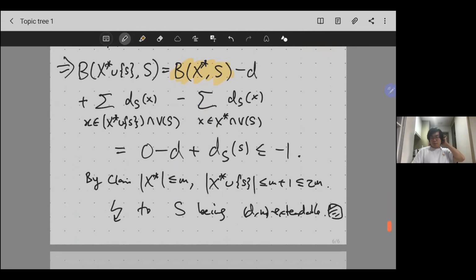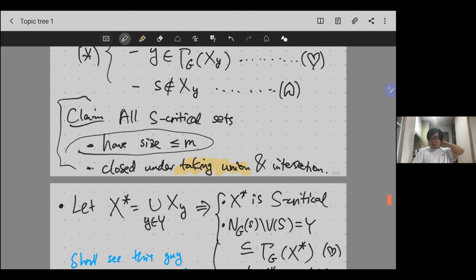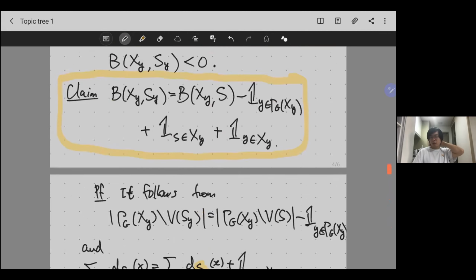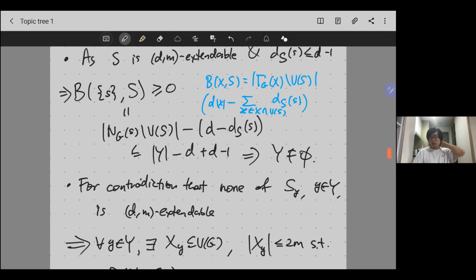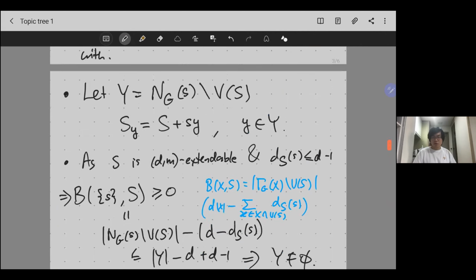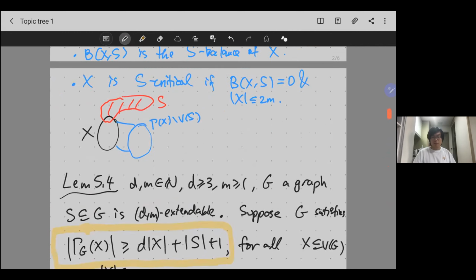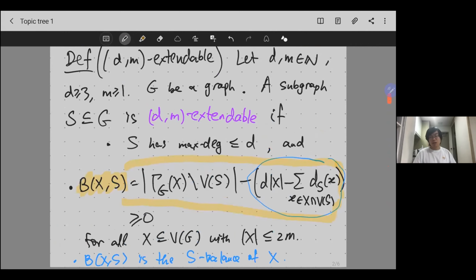So, yeah, there's really not much to say about this proof. You do the intuitive thing that you can think of. You extend this embedding, try to make sure that this balance is never negative, so that naturally we have enough room for the liability that we have, for the responsible vertices we need to embed.